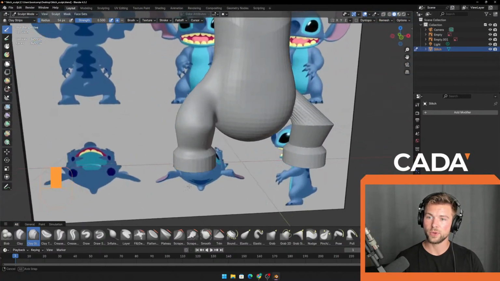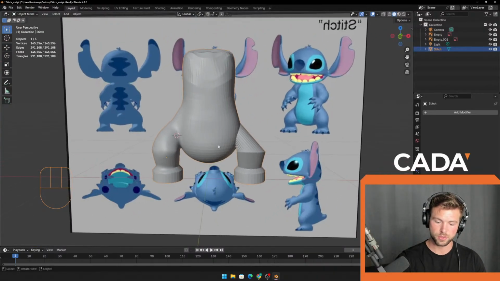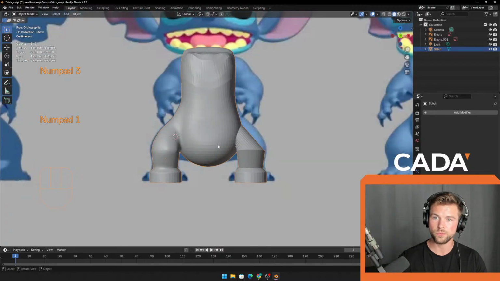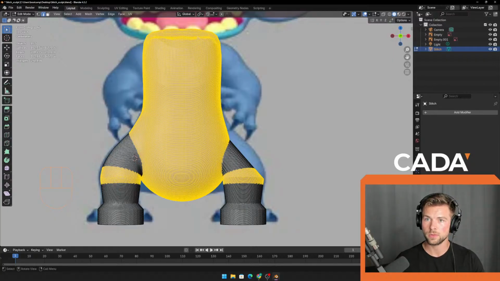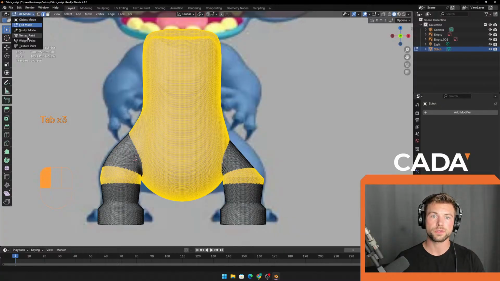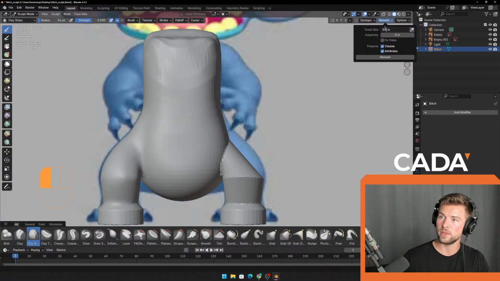So I would actually like to work in symmetry, it's just nicer. What I do with something that's not symmetrized, I will go to the front view. I will first go into sculpt mode. I will remesh it to 0.1. When you join them together, you also have to remesh them with this. That's why it's not working. So join them and then remesh them.